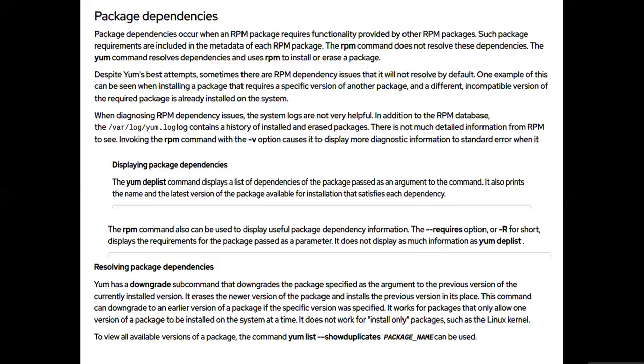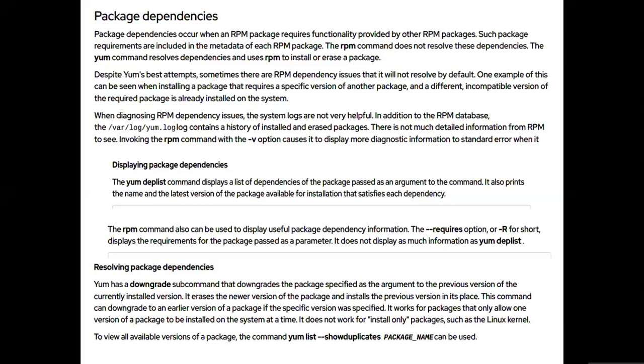That we will see. And we will see the yum dependency list command, which lists the dependencies of the packages passed as an argument to the command. It also prints the name of the latest version of the package available for installation that satisfies each dependency.